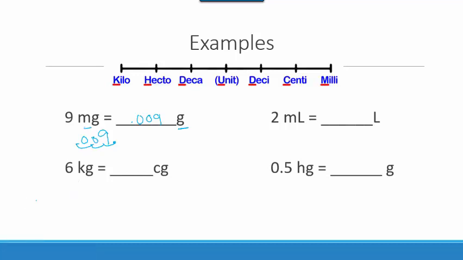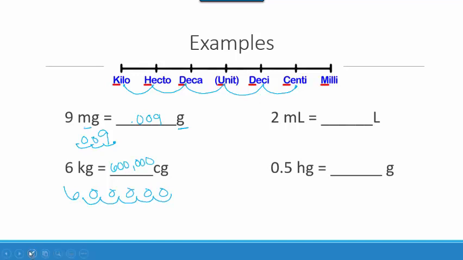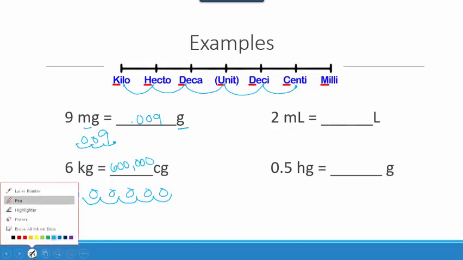Now the next one underneath is asking me to go from kilograms to centigrams. So let me get my pen back here. We'll start at kilograms, which is down here, and then centigrams is all the way down here. Now notice I'm going to the right this time. I'm going 1, 2, 3, 4, 5 places. So my decimal's at the end, so I'm going to pick it up and go 1, 2, 3, 4, 5, and fill in those holes with zeros. So this would be 600,000 centigrams.